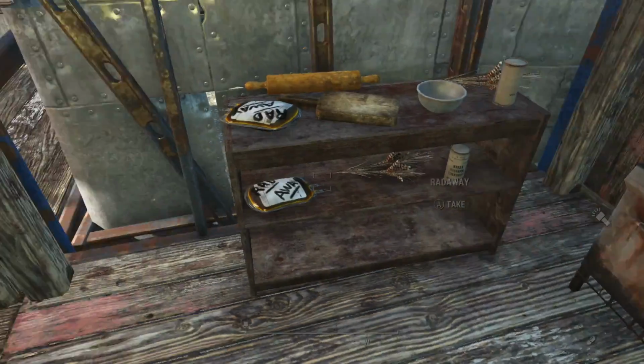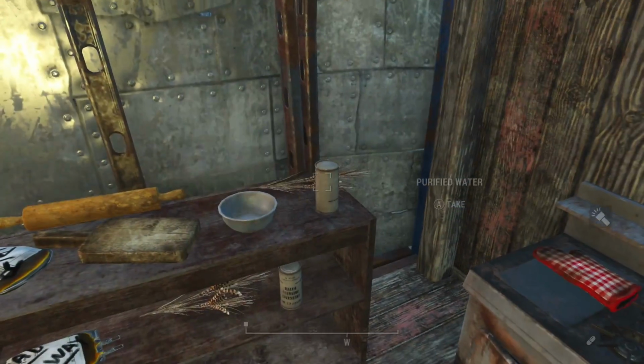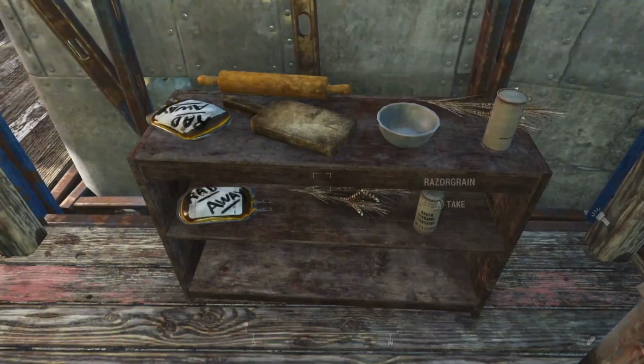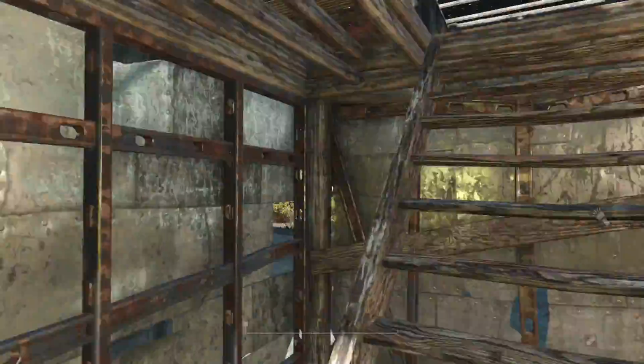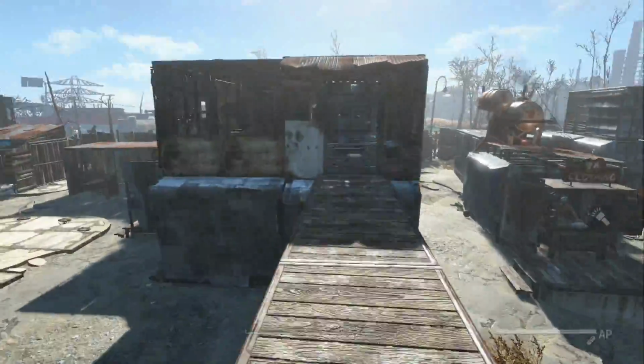I'm not fat. Alright, so basically, you make bread here with water and grain. I don't know, something to grind up the grain with, but that's okay. And then you put Radaway in it to get rid of all the radiation, because that makes sense. That's the process I invented. That medical station is still the same.